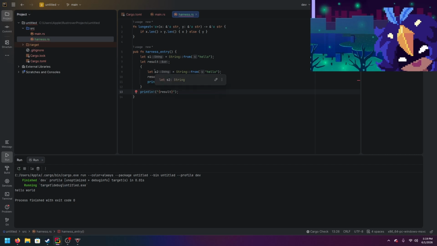But string 2, which Rust knows must live as long as result lives, isn't going to live for that long. It's going to go away here. So Rust stops you right here when you try and print it here, because it knows that that's simply not possible. It will not live for that long.